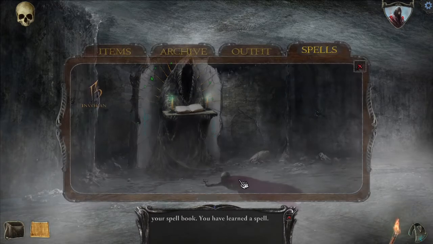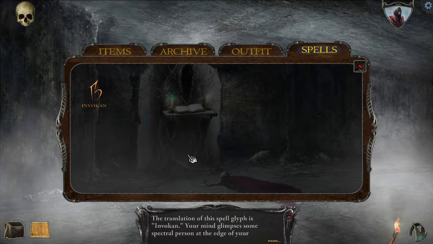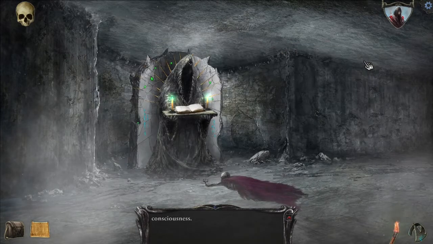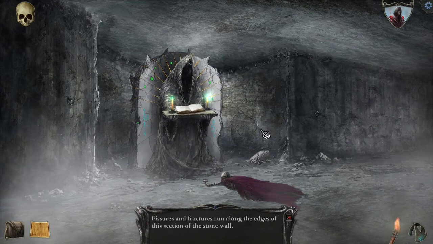Yippee. And if we pull up our spell menu, you can actually have a look at the spell. The translation of this spell glyph is Invocan. Your mind glimpses some spectral person at the edge of your consciousness. And the spells will give you descriptions as to their usages. Anything else lying about in this room? Rock in the wall. Fissures and fractures run along the edges of this section of the stone wall.